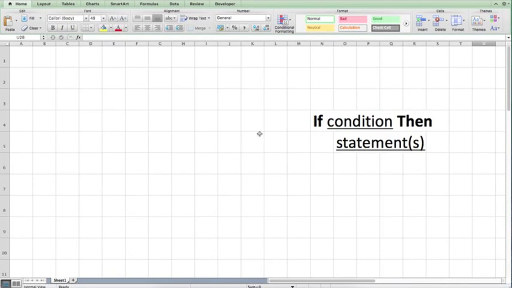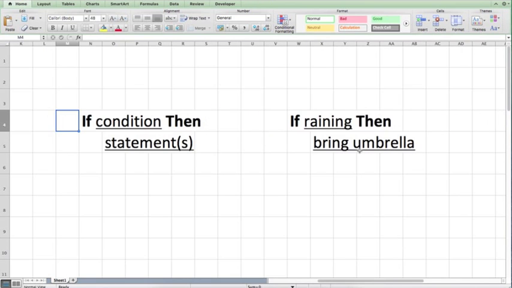In this video, I'm going to do a quick introduction to the conditional if statement or if loop. So the syntax of this goes, if some condition, the condition you specify, is true, then it's going to execute those statements. So, for example, the best way I think to explain this is if it's raining outside, so if that's the condition that it's raining, then you bring an umbrella.